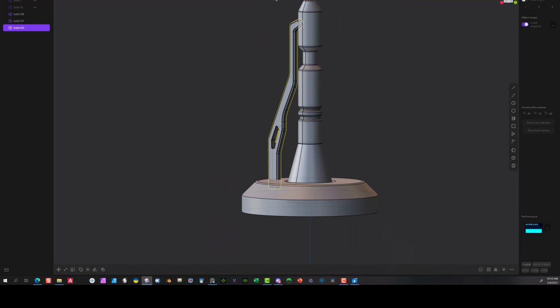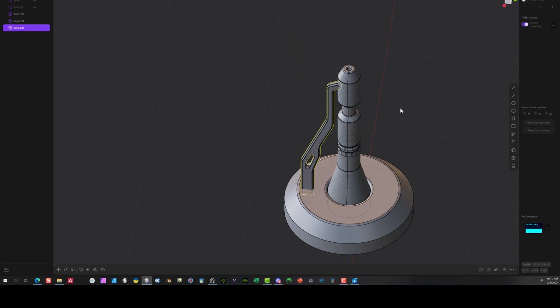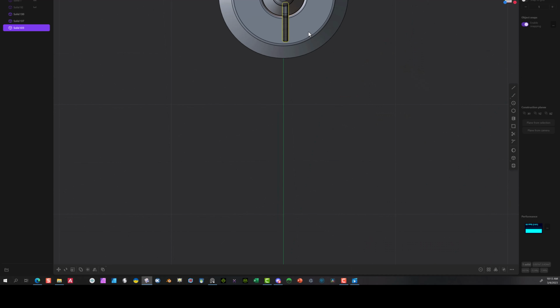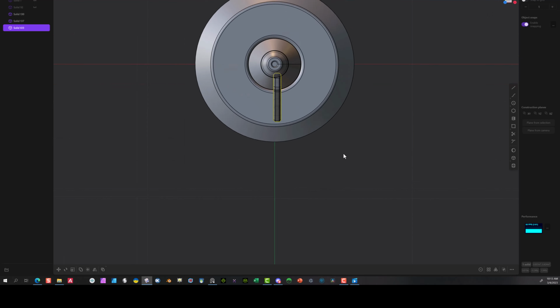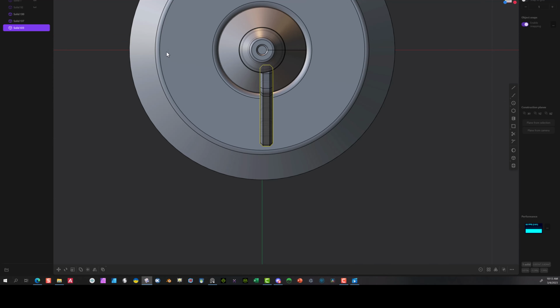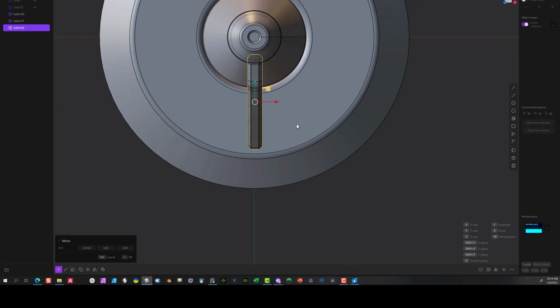All right. So now I'm going to take this object and basically make copies of that around. I'm going to actually make sure this is centered on this object. So let's go to Z. See, it's not centered. That's the problem. So I'm going to take this object and move it so it's right aligned in the center, like that.